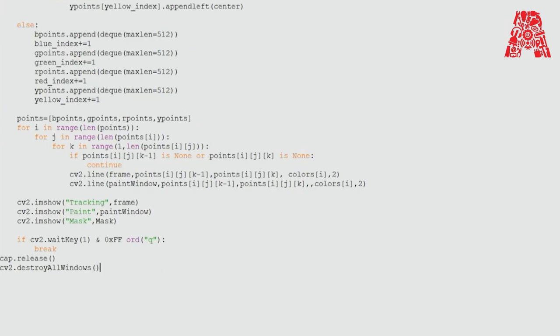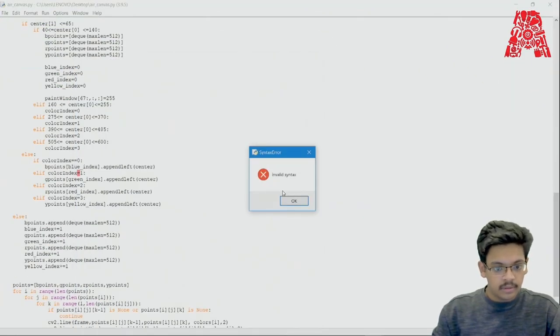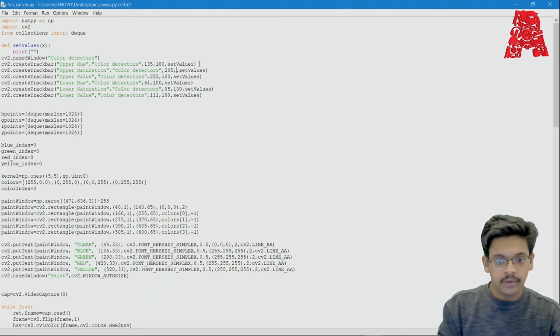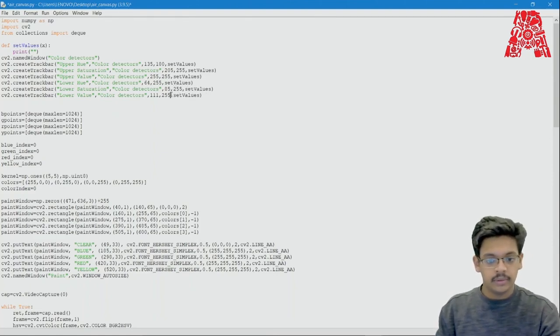Now we'll check the output. As you guys can see, we have a small error here. It's double equal to, not single equal to, and on top it's a small error, it's not 180 here, it'll be 255. By copying I forgot to change the value. So let me correct it to 255.